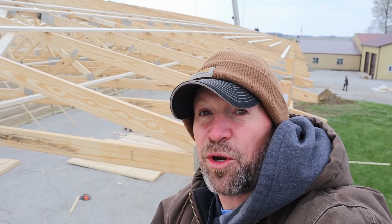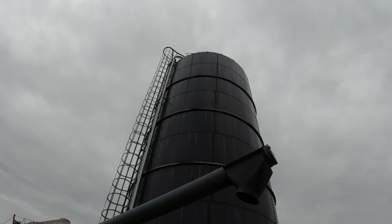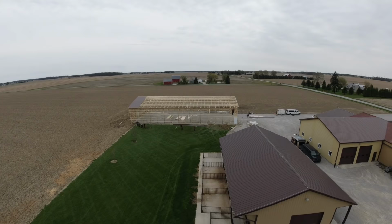Well, there you have it. That was the last truss. So they started about 7:30. It's not even 9:30 yet. So they put on 120 foot of trusses. I don't know how many that is for sure. I'll have to count them. Less than 2 hours. So they're gonna get started on the roof here very soon. These guys move fast.